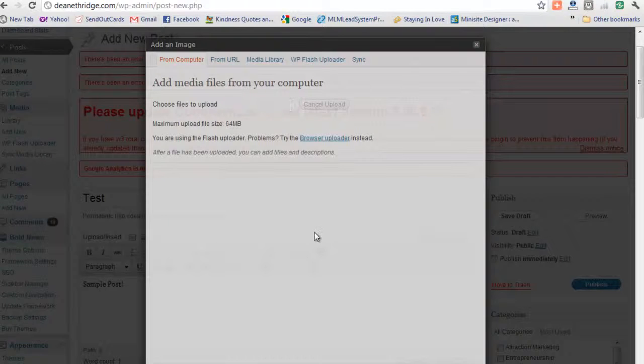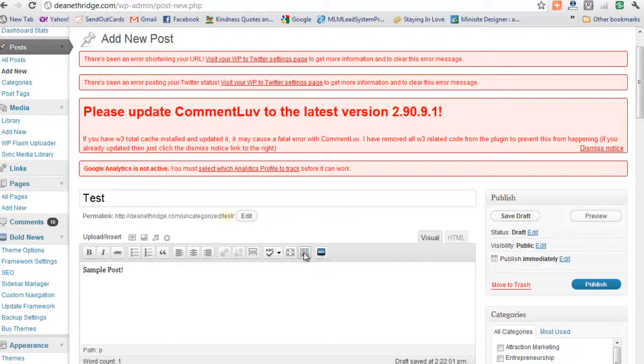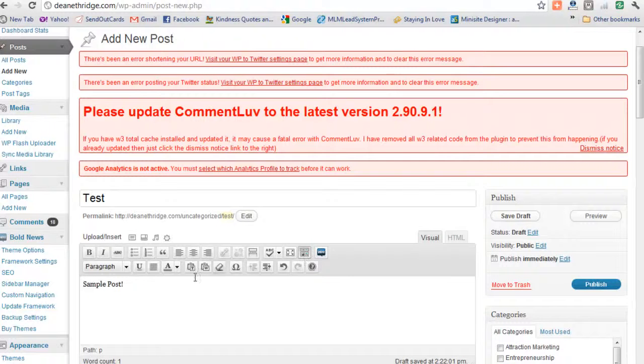So at the top of this, this is what's called the kitchen sink. You want to show or hide the kitchen sink. You see this button here? That's how you can show or hide the kitchen sink. It just gives you more font sizes. I always like to go to heading 1 on my original to give my post a title. That will help you with your SEO.